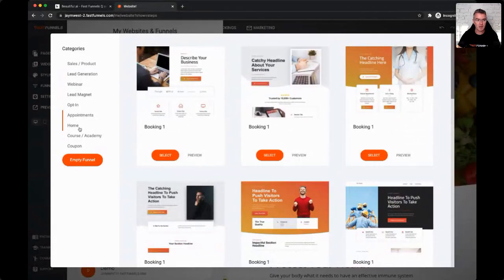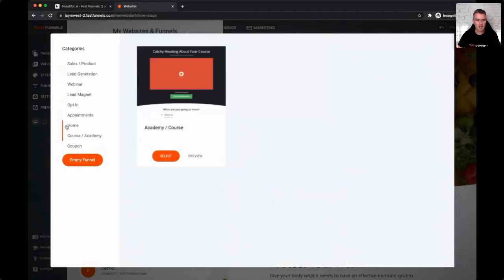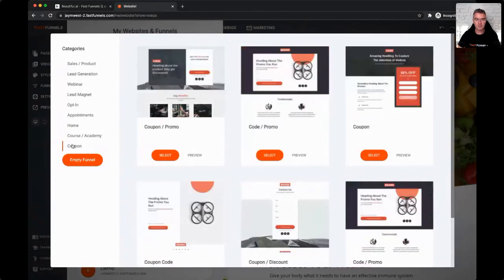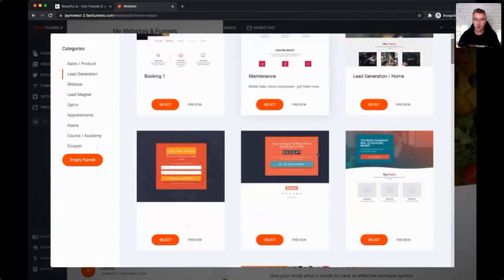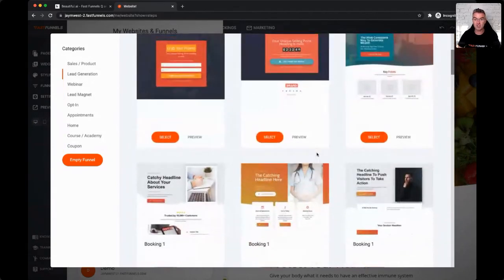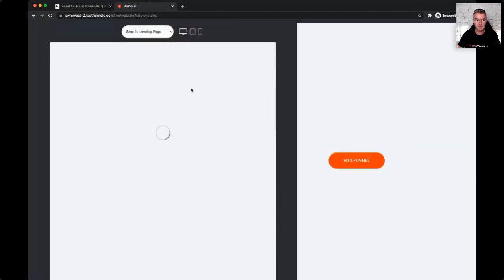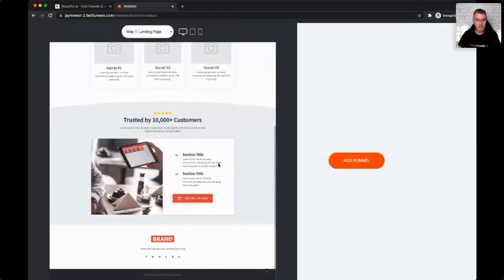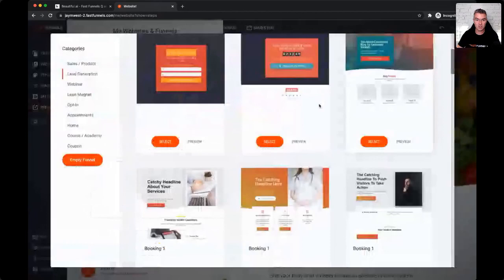Then we've got a homepage funnel, and courses, all kinds of different funnels here that you can pick through. If one is not perfect, but it looks quite good and you can envisage using it, then you can just edit it. So don't worry. Preview one, take a little look, see if it looks okay. And if you're happy, you just click add funnel, and that is it. It goes straight into your account.